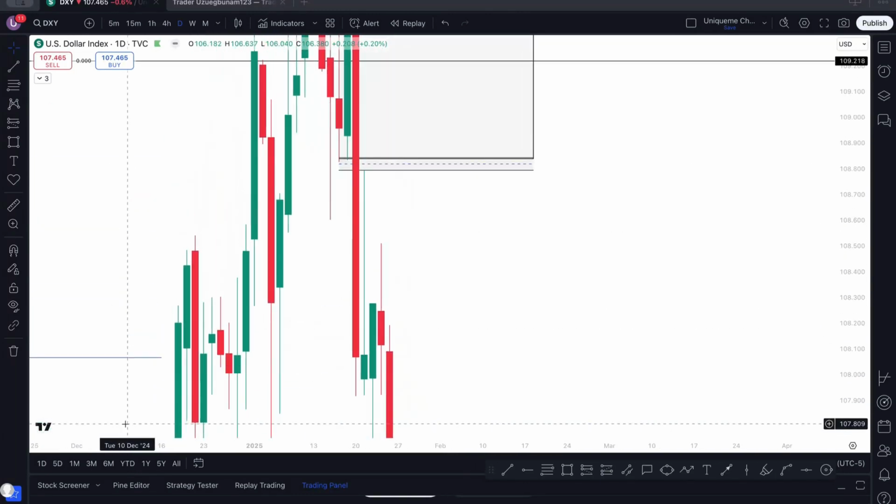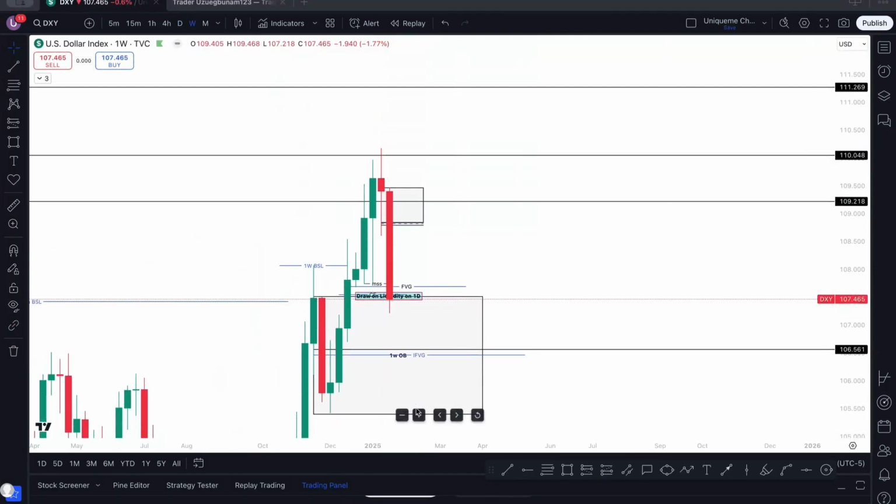So what am I waiting for? I'm waiting for price to get up to that level. But if I look at 1 day, right, we have the 1 week order block. We have a mean threshold, which is this mean threshold, and we also have an implied fair value gap, and we also have a mean threshold on 1 week. So if market does not react here at the above order block, price can come in here at the fair value gap, which is around here. Let me just indicate this whole zone here.